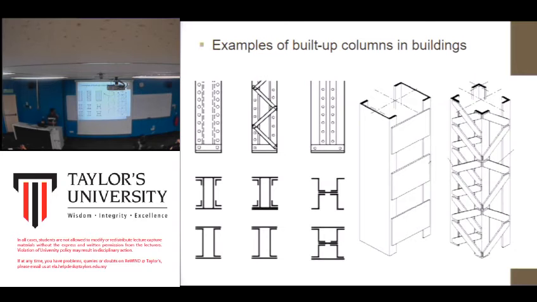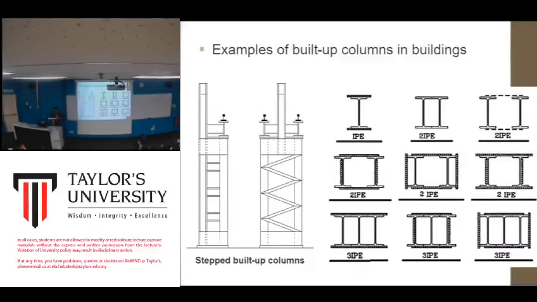So these are the main components, and you add up other components, either minor components to the structure. And for this kind of built-up column, you can also have something like a step column. Previously I mentioned step columns, but the previous one was just a simple I-section column put together. In this case, you have a step column using this built-up method, so you have different steel components to make it up. But again, the function is more or less similar to the previous step columns that I've shown.